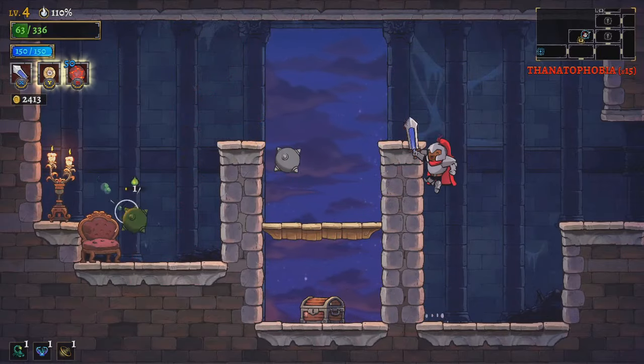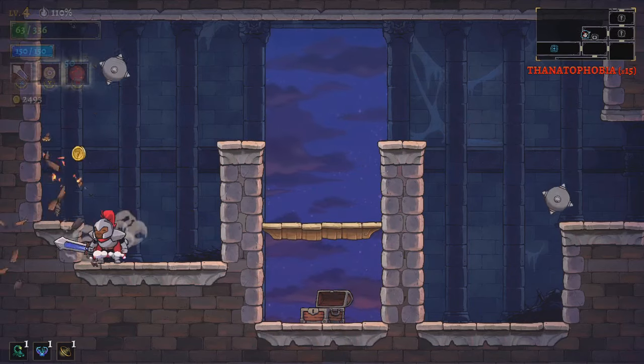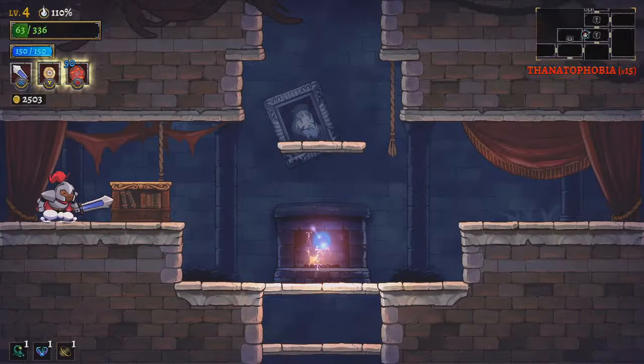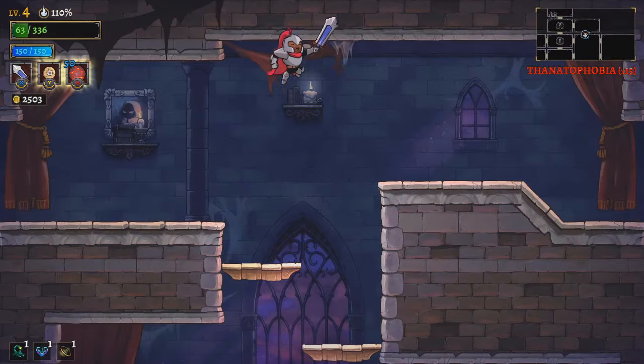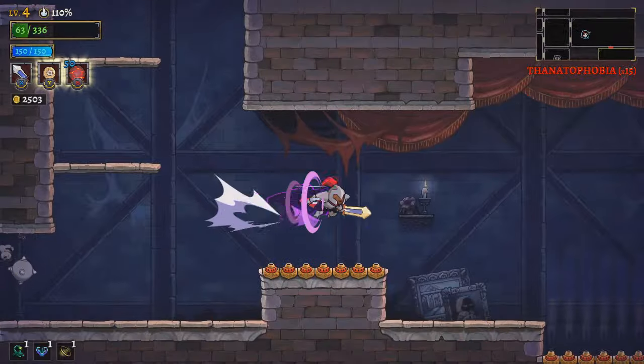Alright, the flame lock did die. It was just the spike ball that was having the poison effect there for a moment. Even though spike balls are unkillable, you can still somehow poison them. Why is that? I don't know, it's a crazy game. So did I finish this room? I think I did.